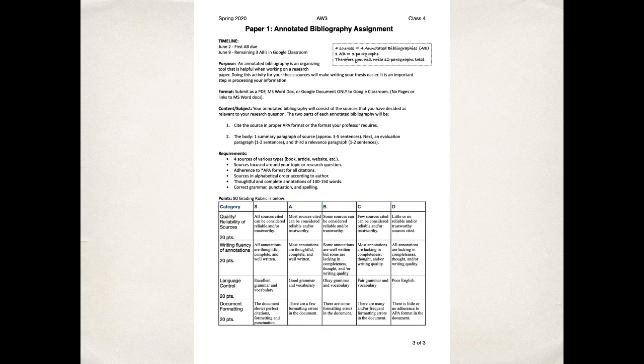All right, so as you notice on page 3, that's a description of the Paper 1 Annotated Bibliography assignment, or AB assignment. Coming up in June 2nd, so that's hopefully a week from now because you decided to work ahead. You just have to submit one, because I'm just going to check it to see if you're doing the right thing, if the formatting is correct. And then the following week, June 9, you're going to submit the remaining 3.